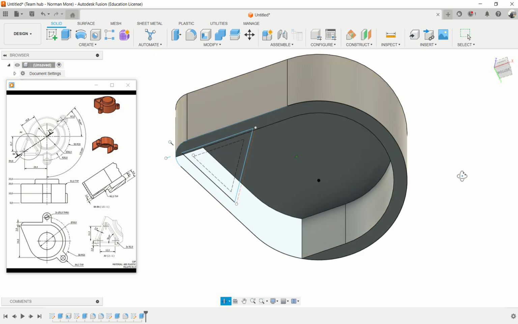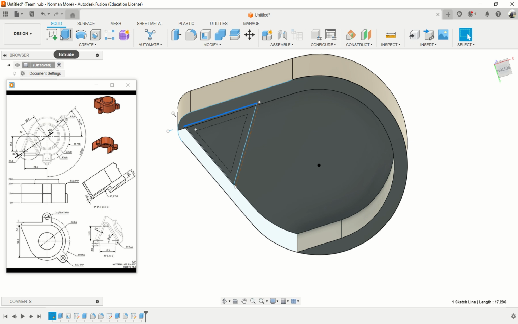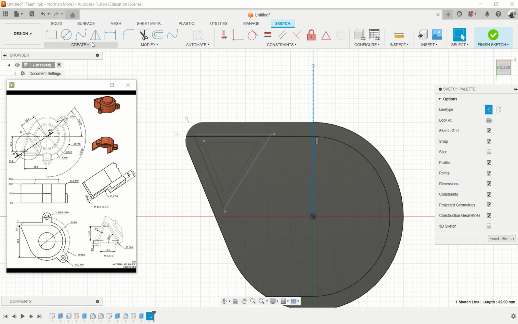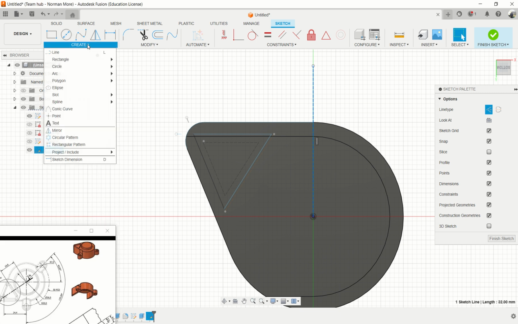Then we are going to do those other shapes. I do another. From that point there, I'm going to draw this here. So I do line. I do center line here. Shift a little bit. Line. And then center line. I'm going to change that center line into a construction. And then I'm going to do a slot here. I'm going to do a center to center slot.